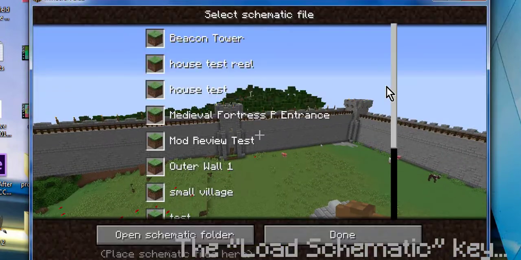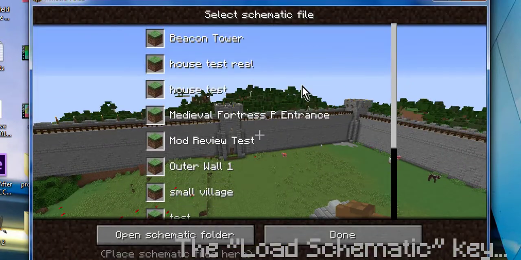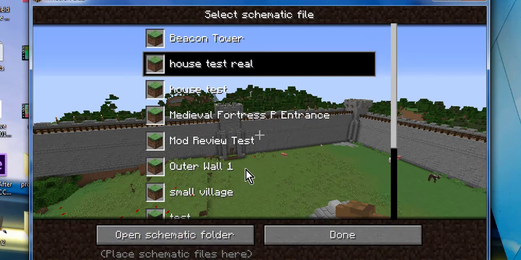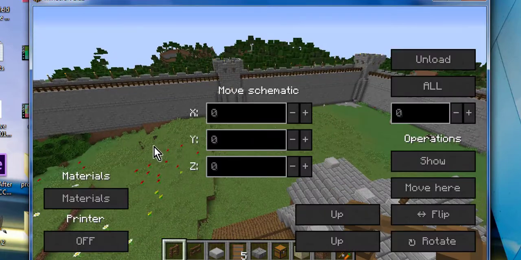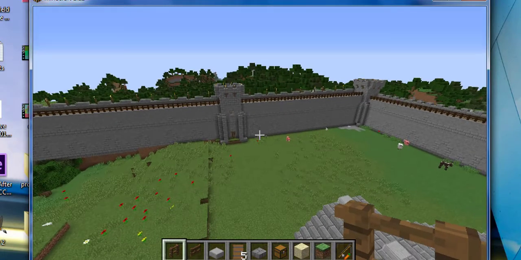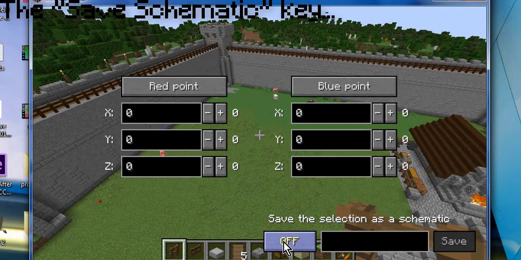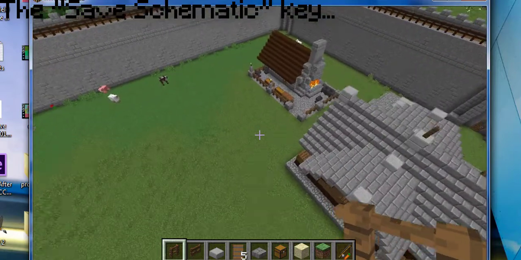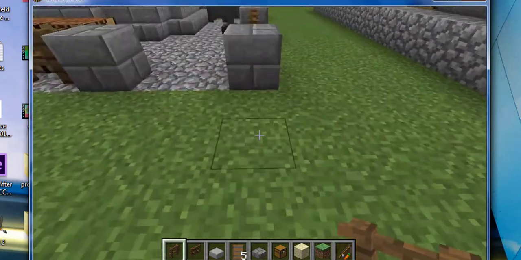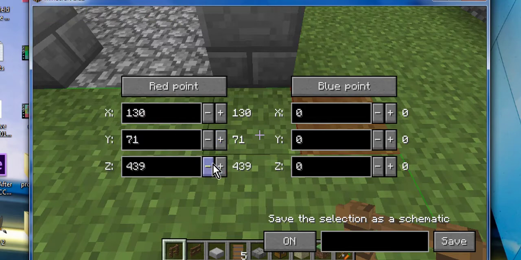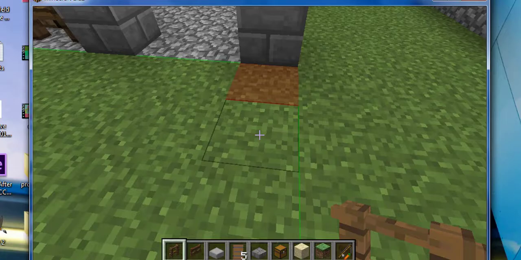But one of the keys, I've forgotten which one, lets you load in all your schematics that you've basically scanned. I reckon it's multiply. For me, it's I. This lets you scan whatever you really want. So if I want to scan the forge here, I would press the button, push the red point. So this is point 1. So I'm going to put it in the ground, put it there. So it's right on the edge of the forge.